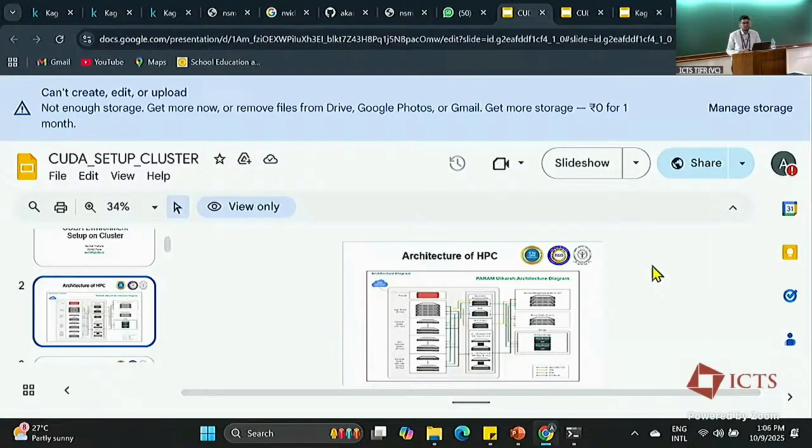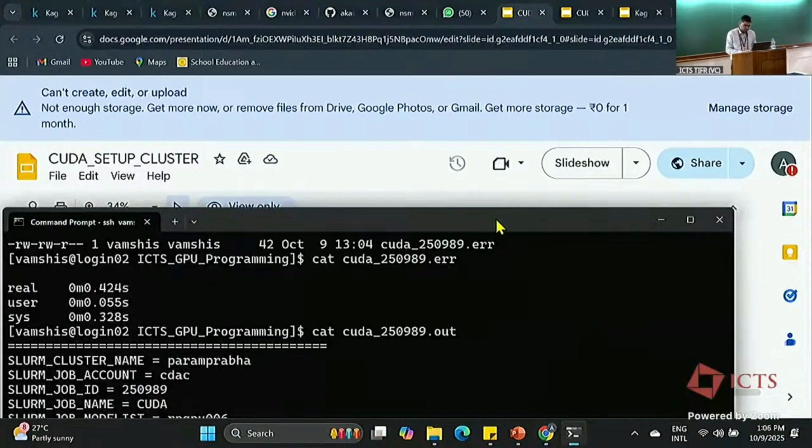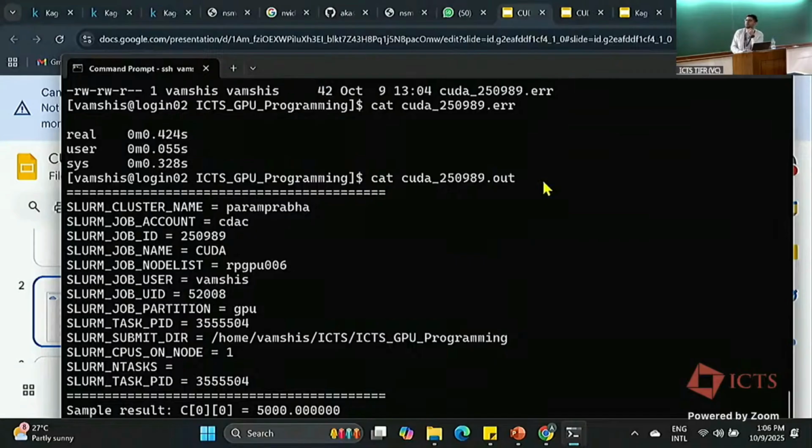Yeah, anything for Akash to discuss? Thanks, Akash. Just to get an idea as a summary, we would be writing in C and then we are invoking CUDA in that, right? And then that script has to be given as a bash script in Slurm to run in the cluster? One minute, I'll explain that again.